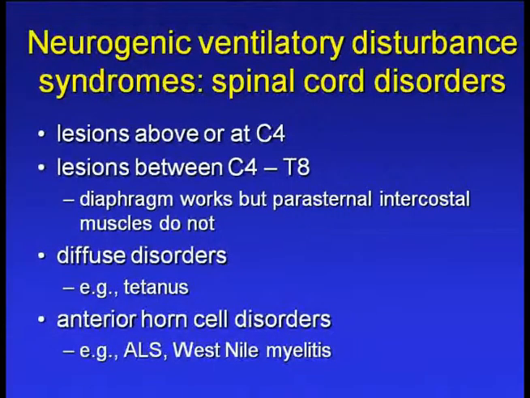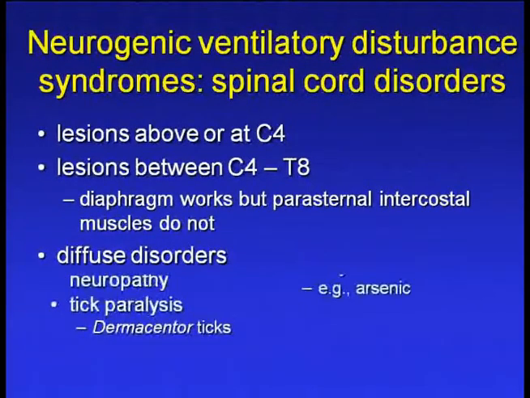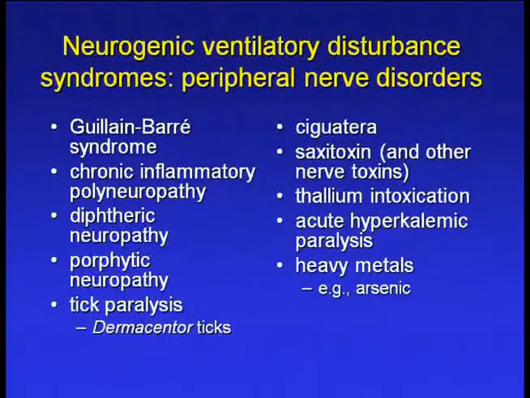ALS, of course, is the prototype of this. The myelitis associated with West Nile disease, which looks just like polio, and in fact is a poliomyelitis, can produce this. And by the way, we're having a big spike in West Nile mosquito population positivity, and we've just started to see dead birds in the Chicago area related to it, so a human disease is not far behind.